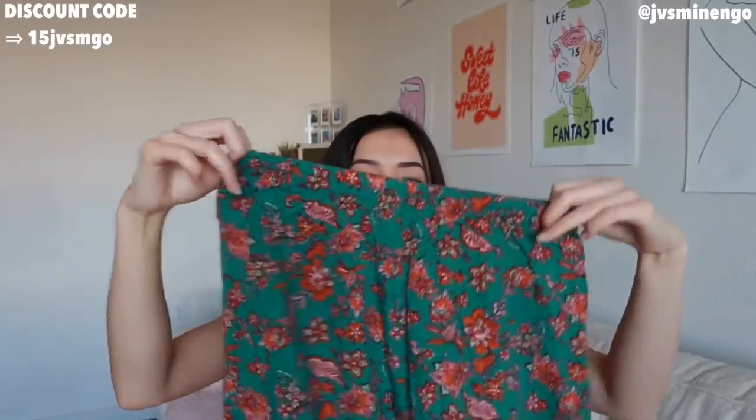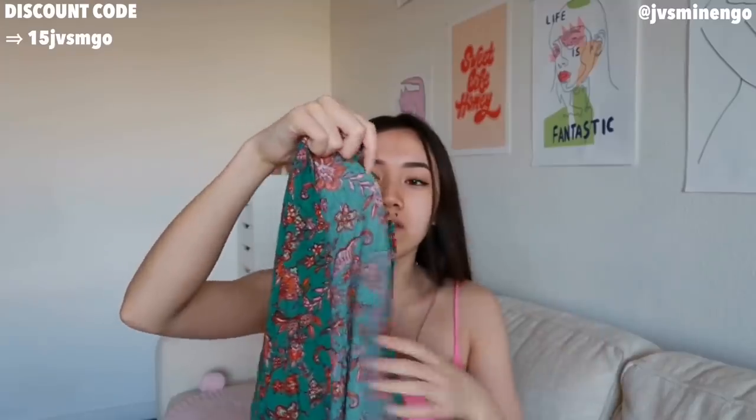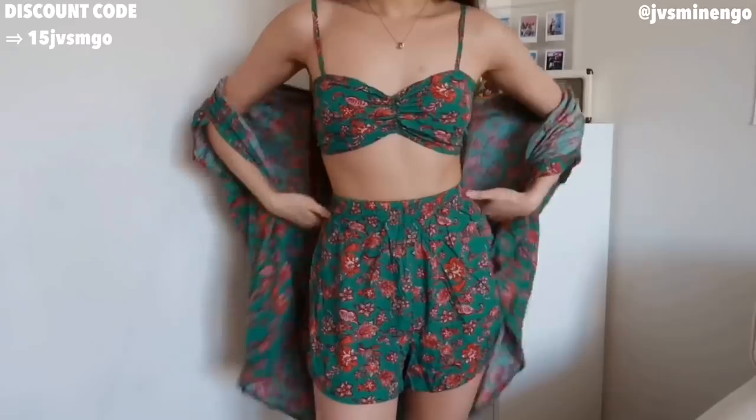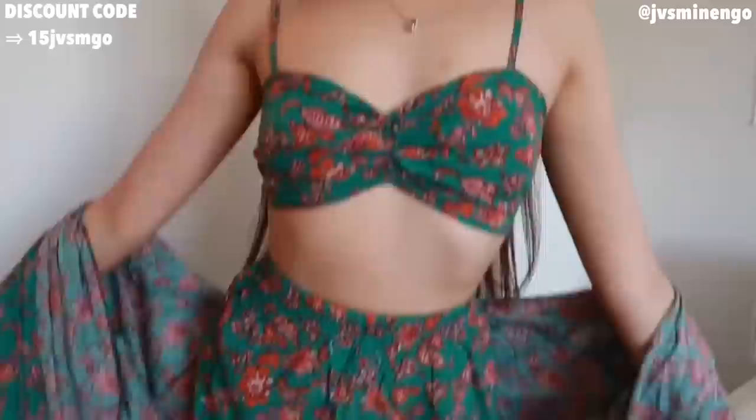I have another set from the Rusty Dusty collection — this is actually a three-piece set. It comes with a pair of shorts and a cute little bra top, which I find so flattering for summer outfits. I could also style the top with jeans. And then it also comes with a kimono — this gives me throwback to 2014, but I honestly think they're so cute, especially as a set. It looks so nice together and I could throw this on over to the beach. Super nice quality, super comfy, and this set was around $30, which is pretty fair for three pieces.